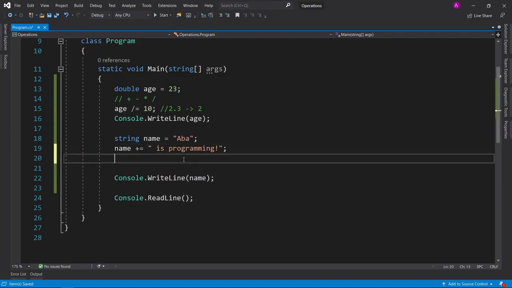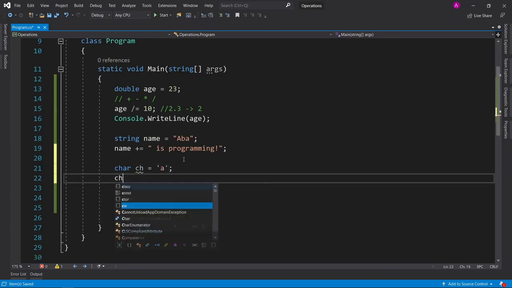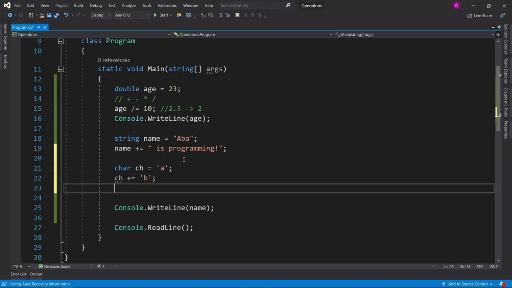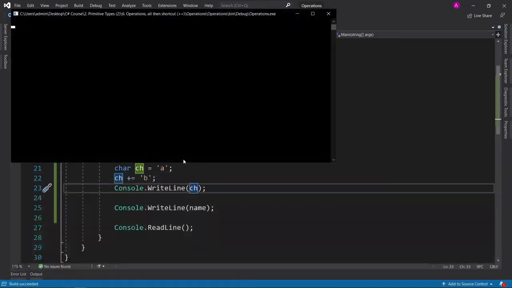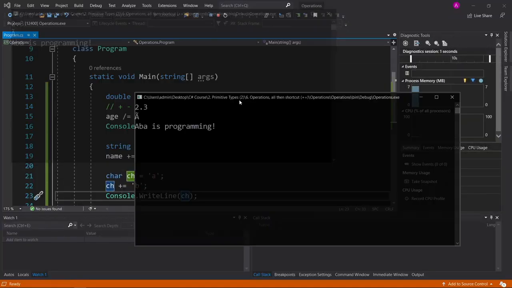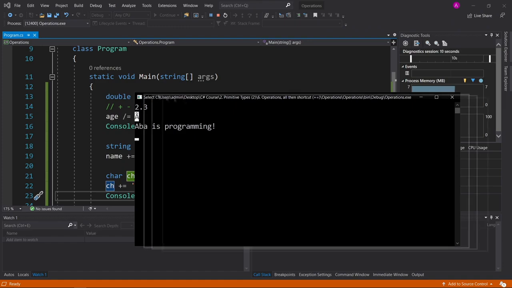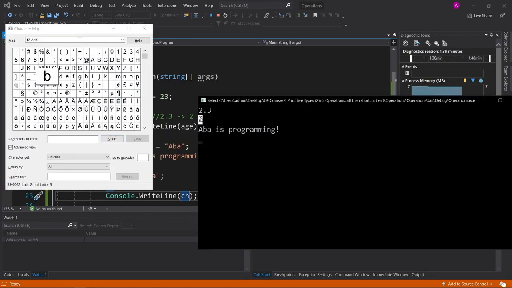So let's remove that and we can have the same thing with a char. Now the problem with the char is if we add A to B, then let's see what happens to the output. What it will try and do is actually get the Unicode values for both of these items and try and add them together as integer variables. So when you add A and B, it will take the Unicode value and you will actually get a capital A with a squiggle at the top.